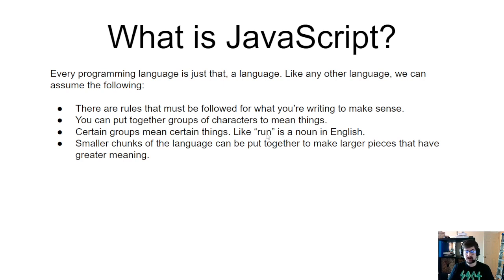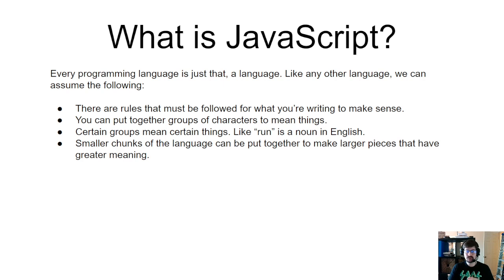The word run is a noun in English. It's also a verb conjugated in a certain tense. The word var in JavaScript also has a certain meaning. That's the keyword you use to indicate that you're about to declare a variable. So if I say run in English, there's a couple different contexts that you can assume off of that. I could be saying run away or run faster. And you know that when I say away, I'm not saying to throw something away, I'm saying to run away because run came first. Similarly, in JavaScript, if you have that var first, you know the next thing that comes after it is going to be a variable name. You can use the context of what comes before it.